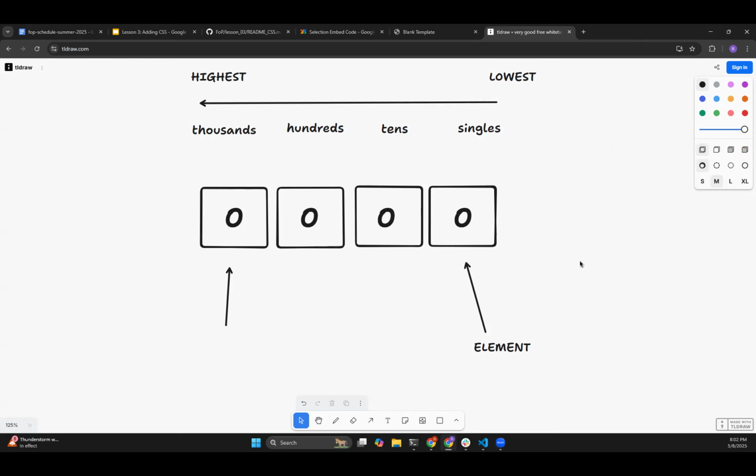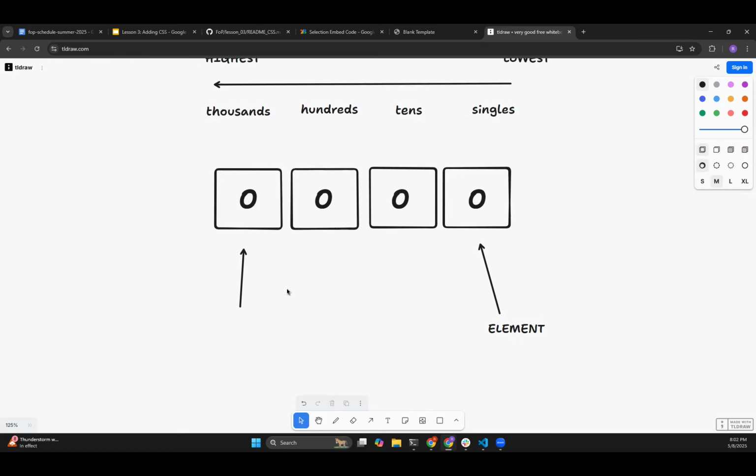What do you think is the highest? And I've hinted towards it already before. ID. No, it is going to be inline. But good guess. Inline CSS has 1,000 points of specificity, right? The 1000.